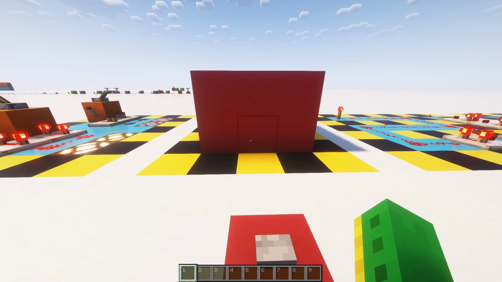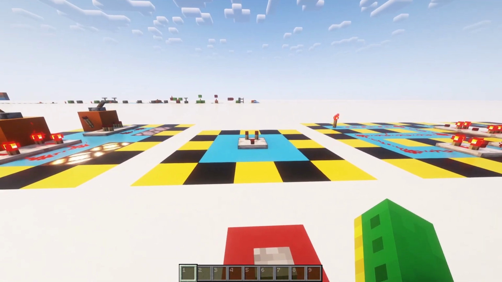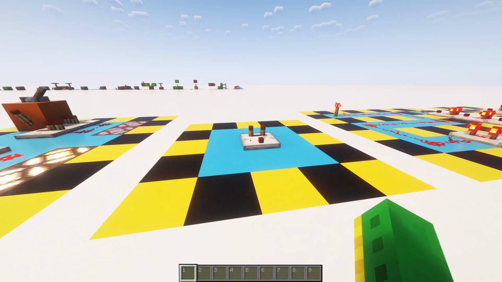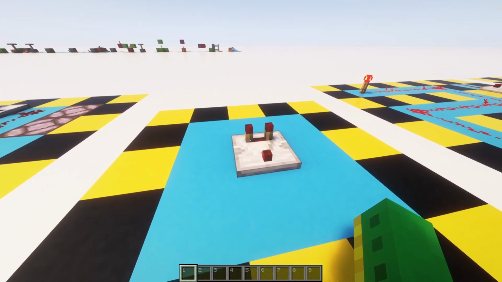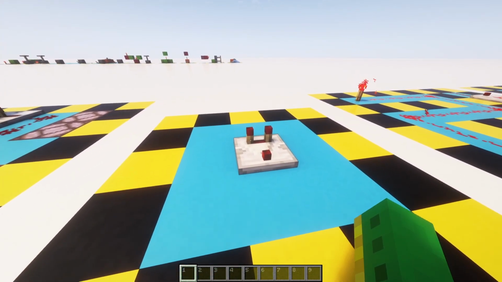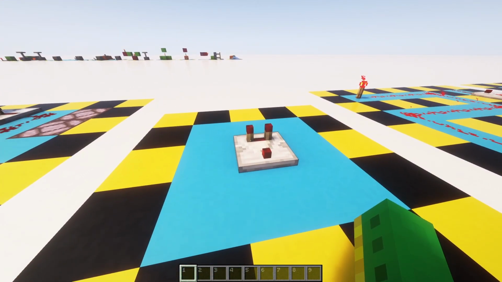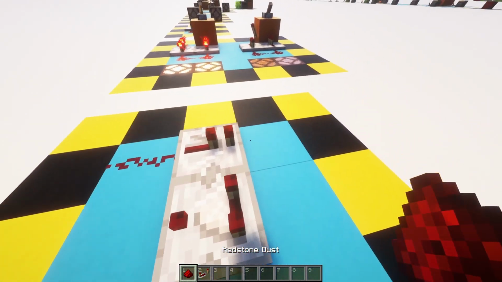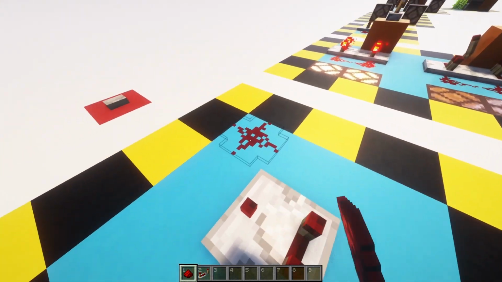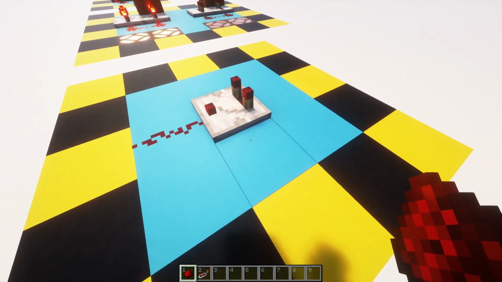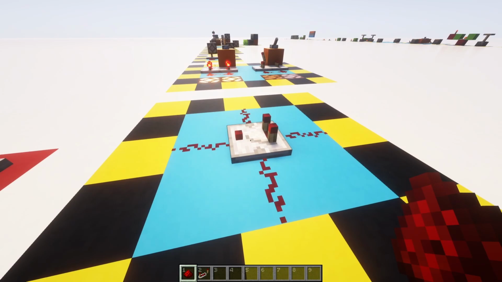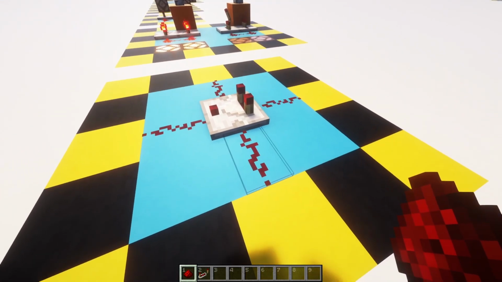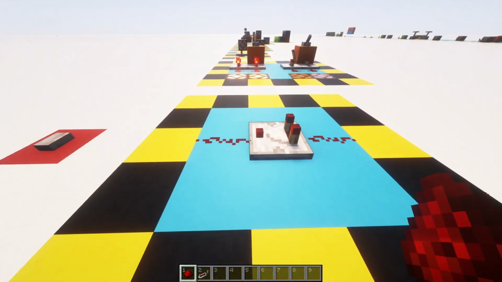Now we're moving to something that has been considered to be the scariest component of redstone, and you're not wrong. This is the comparator. Comparators are quite a complex component, but they have a few really essential features that are really helpful, and I'll try to go through them in the most basic ways to help you understand. The thing about comparators is that unlike a repeater, where it just has an input and an output, a redstone comparator has 3 inputs and 1 output. But we don't need to know about these two for now, just these two.